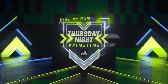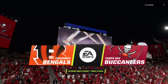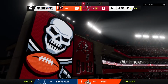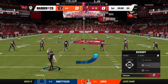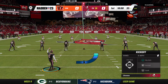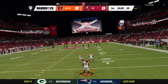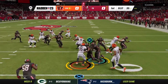We are just a few miles from the Gulf Coast of Florida at Raymond James Stadium here in Tampa. Tonight, we begin Week 8 with a good matchup for you here between the Cincinnati Bengals and the Tampa Bay Buccaneers. Lurching closer toward the midway point of this NFL season, and we're underway on EA Sports. This will be fielded inside the 5.